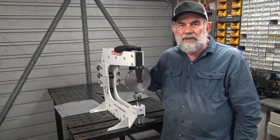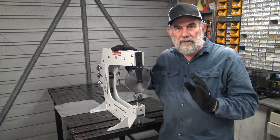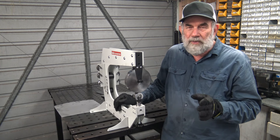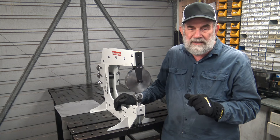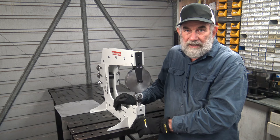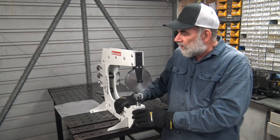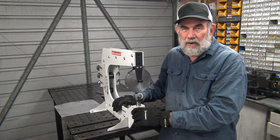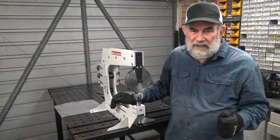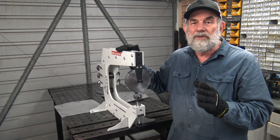So there we go — this is the EWBT40 Hare and Forbes English wheel. All in all I'm pretty happy with this benchtop model. I think it will do exactly what I want it to do. It's all working well — I've had it for about a week and a bit and put in some time rolling sheet. Probably the one thing I would change is I would go for a bigger knob on the adjuster for the anvil, just to increase pressure more easily. Other than that it's quite good — no evidence of any deflection in the frame. I can poke it in the corner when not using it, so it's not taking up floor space, which is one of my key issues.